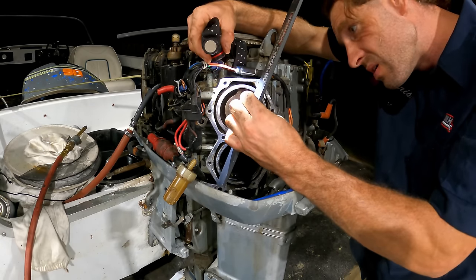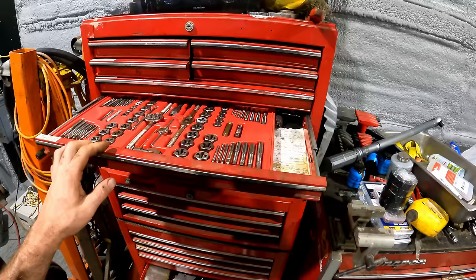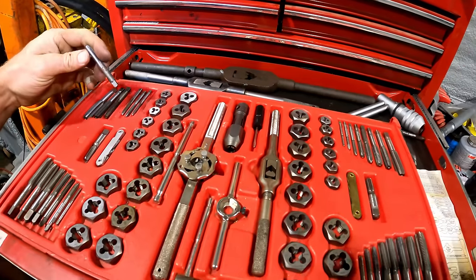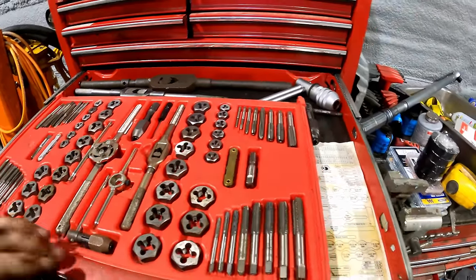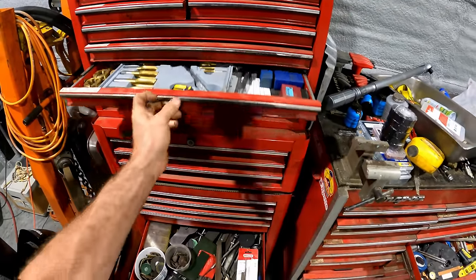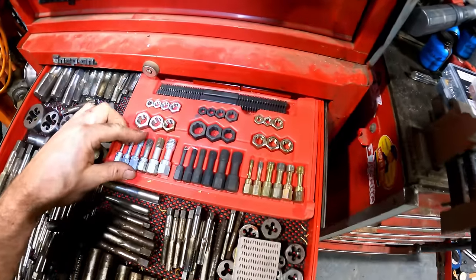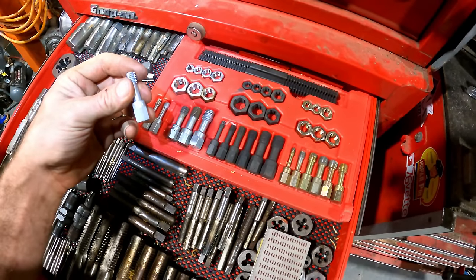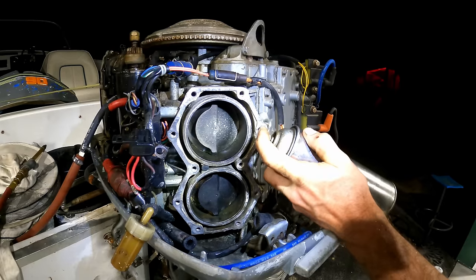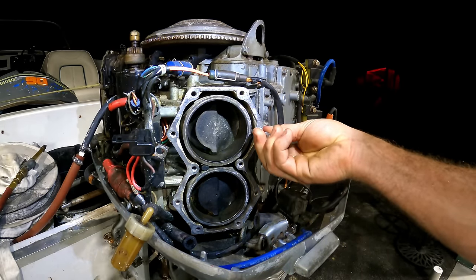We're looking pretty good. I do want to chase these head bolt threads though, because they're kind of crudded up in there. That should be what, 5/16 by 18? Actually, I'd like to just use, where the heck are those? Yeah, there. Use these little chasers. There we go, 5/16 by 18. As I can see down in there, they got a bunch of corrosion, so chase these, make sure they're nice and clean.